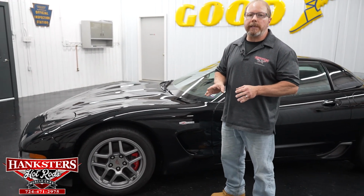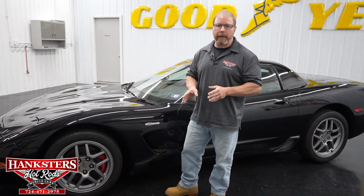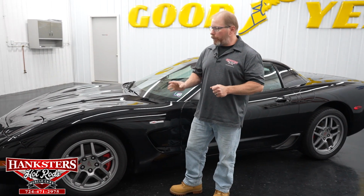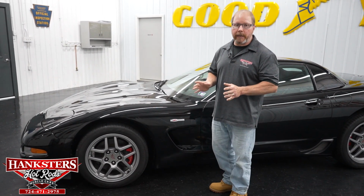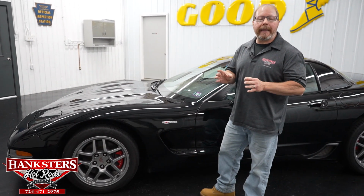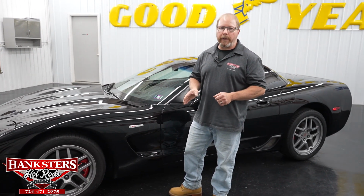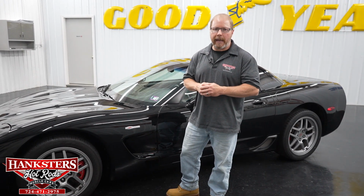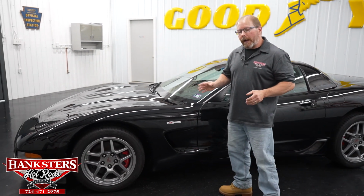As far as the transmission, we've got that T6 six-speed manual transmission. Nice, quick, short shifts on this car. Makes it a real pleasure to drive. Effortless, basically, when it comes to the transmission and the clutch on this car. And the rear end, again, factory rear end that's in this. It's an 8 1/4 ring gear, 342 gear, and it is a POSI unit inside that rear end housing. Again, all from the factory. So that goes over our drive line.